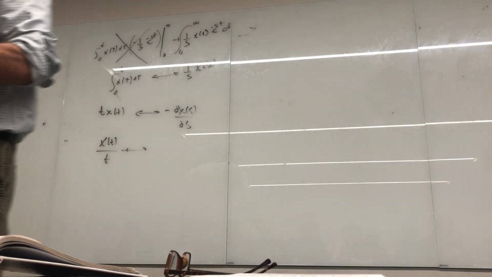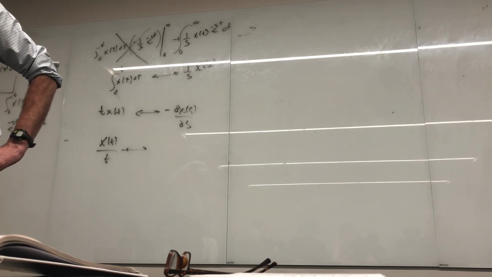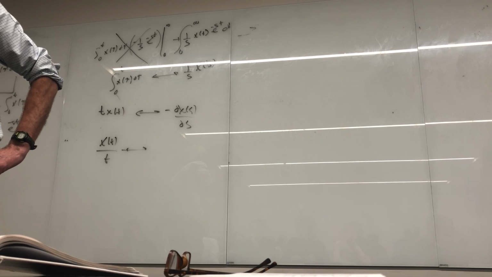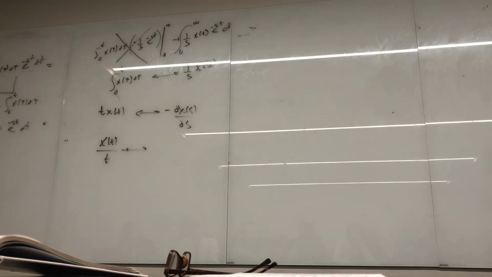There's no dumb questions here. The x of t that you just did, initially it was 1 over 10 plus s. No, it was e to the minus 10t u of t. I'm saying the Laplace transform is 1 over s plus a. So when you did just x of t, the Laplace of e to the negative 10t u of t is 1 over s plus a. So if you took the derivative of that, wouldn't it be the natural log? That'd be integral, wouldn't it? Integral of 1 over x, right? Okay. All right.